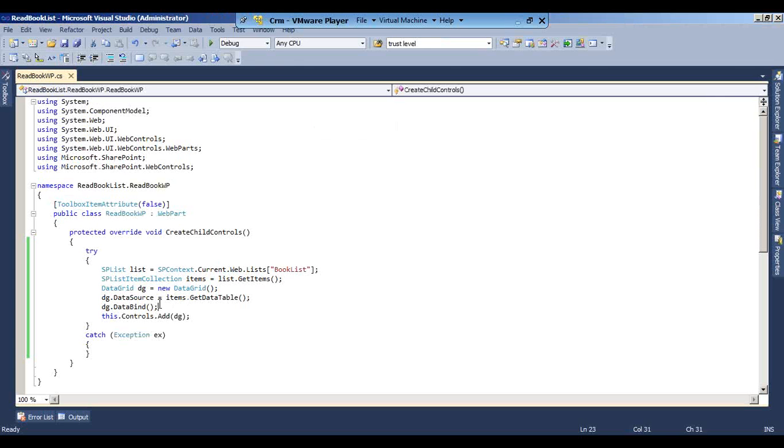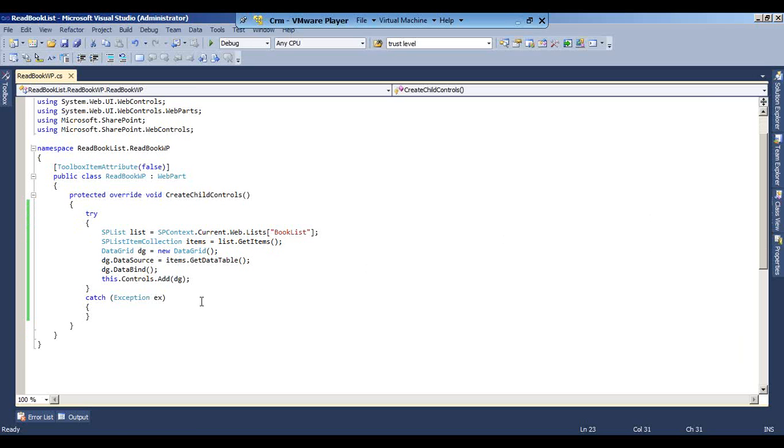After this, we'll move to the sandbox solution within Silverlight. Before leaving this type of solution, I would like to tell you that in case of handling errors, it is recommended that when some error occurs, you write to a custom list, because writing a log to the file system is prohibited within sandbox solutions.